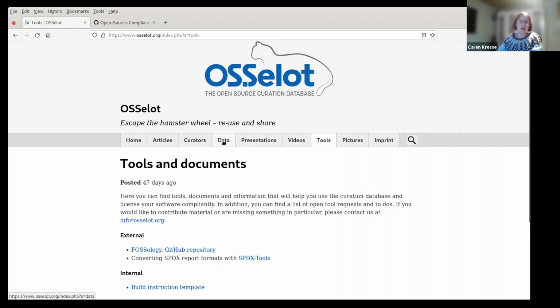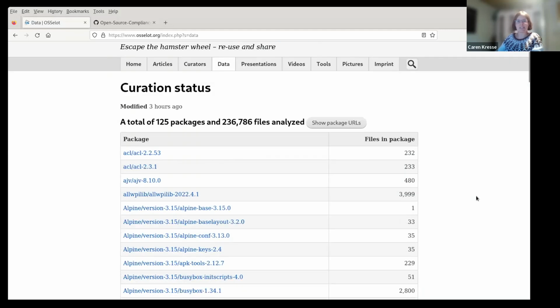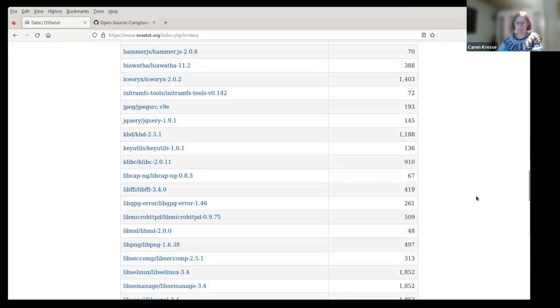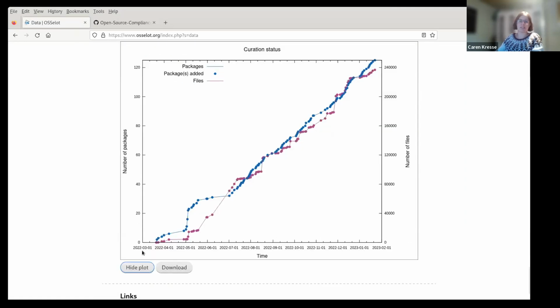And then most interestingly, you have the data tab here, and you see there are 125 packages that have been analyzed, more than 230,000 files. And here you can see the list of packages, which I think is quite impressive. You can see the way that the OSSelot repository is growing over time.